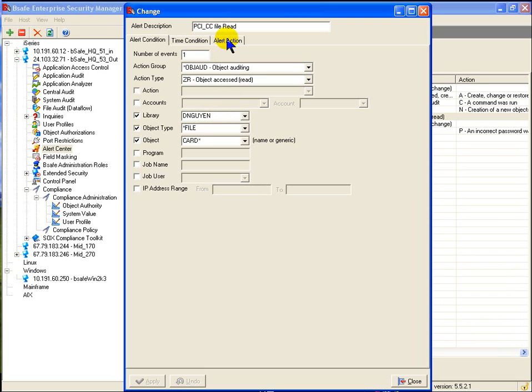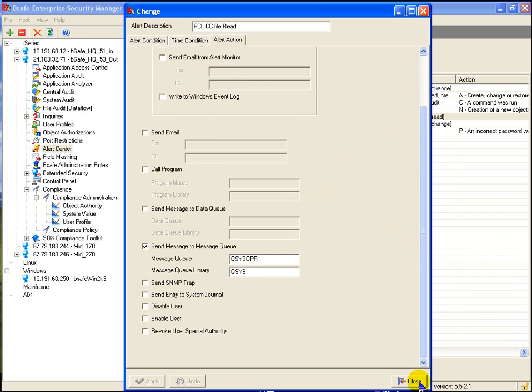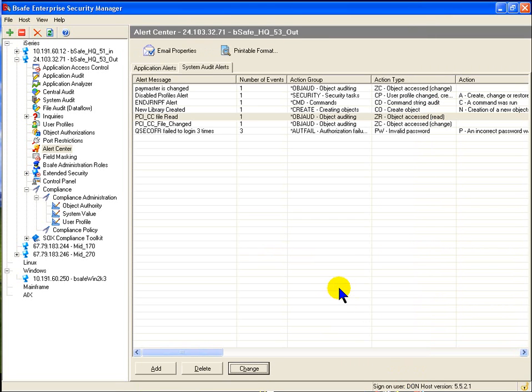The alert action is relatively the same, depending on how you want to be notified. So as you can see here, alert definitions are relatively easy to set up and follow, and to utilize right out of the box.